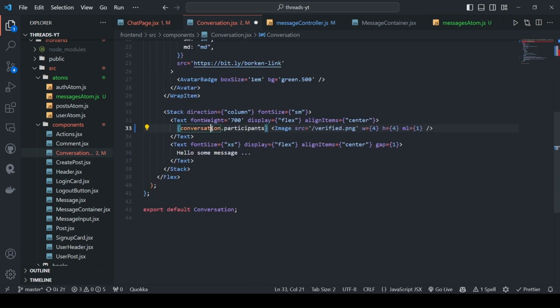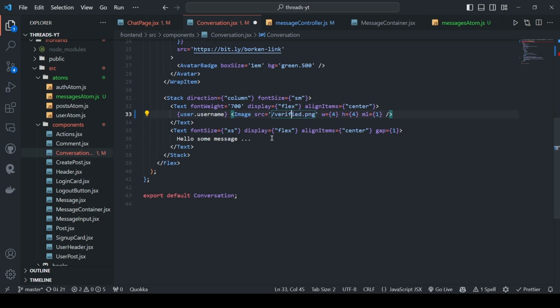Okay, so here we're just gonna say that user, so this is gonna be the username, right? user.username, and then for the image source, okay, this was the verified image, and then what do we need here? It is going to be the last message, right? We could just say lastMessage and show this.